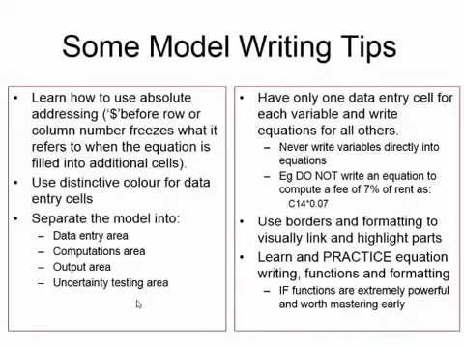I'm also suggesting that you separate the model into different areas. So one area where you put in all of your data, another area which I'll often refer to as the engine room part, where you do your computations, and then a third area at least for your results. And then later on we're going to be talking about uncertainty testing as well, but that's getting a fair way in front. But just in terms of model layout, in really complex models you'll find they'll be on different sheets.